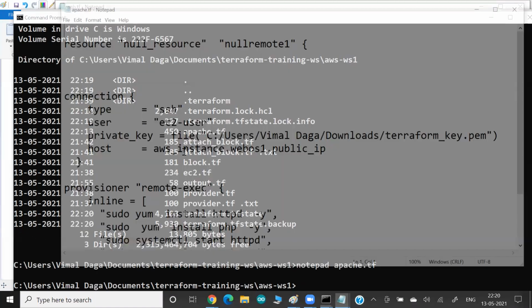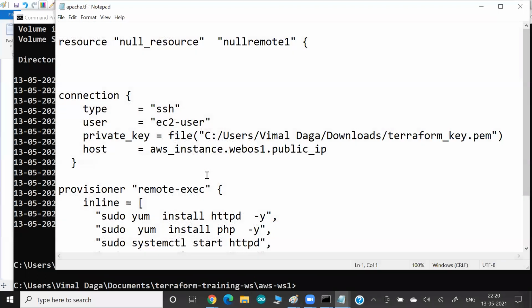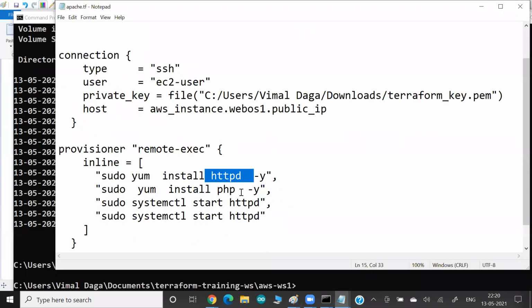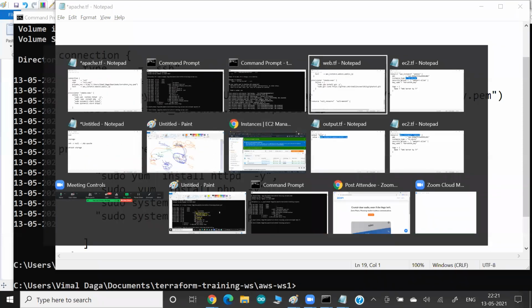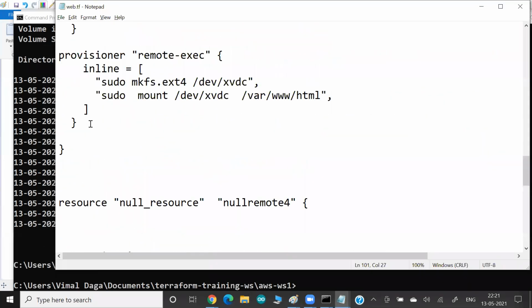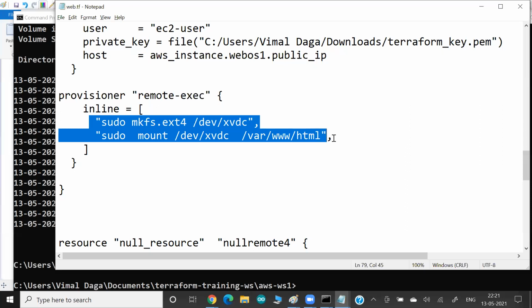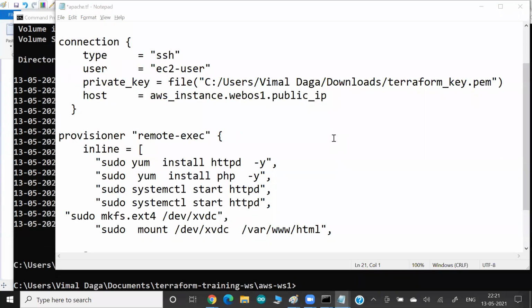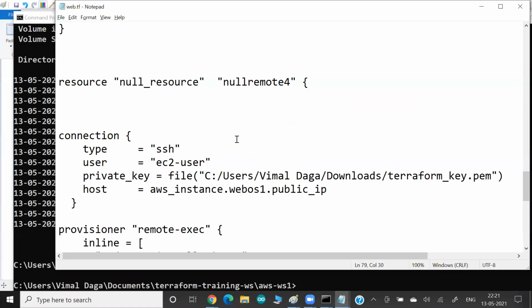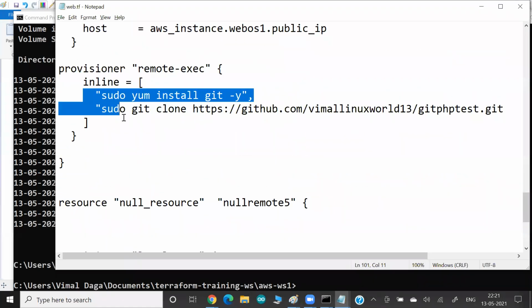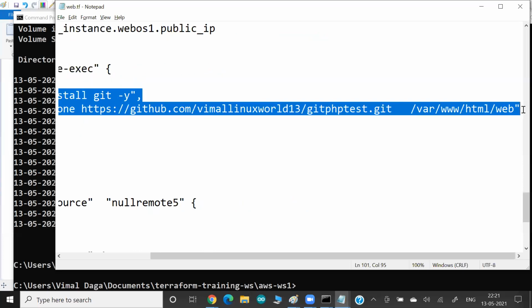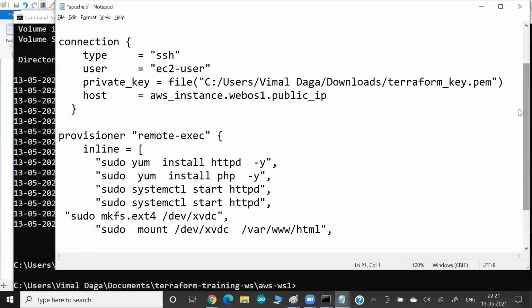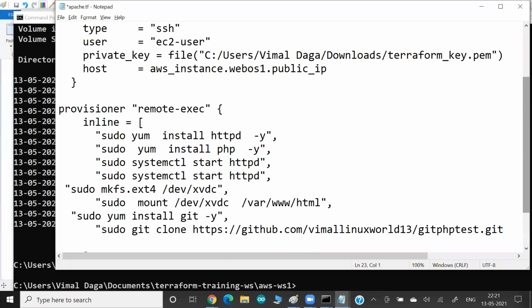Because guys, based upon my last day plan, I want to install the Apache server, I want to install PHP, plus I want to do some more things. What more? I also want my hard disk to be formatted, plus mounted, plus I want my Git software installed, plus download some code there.